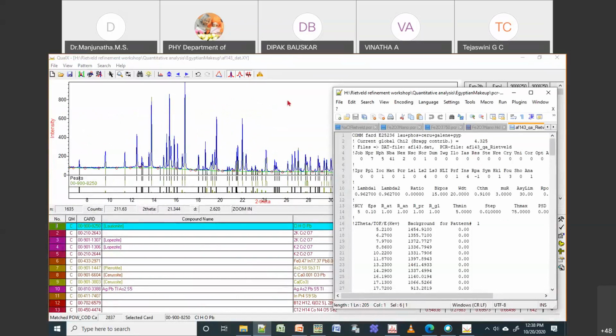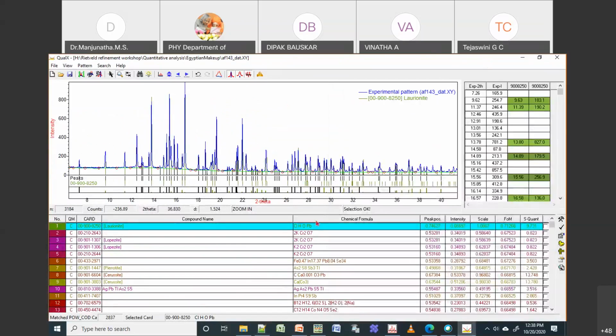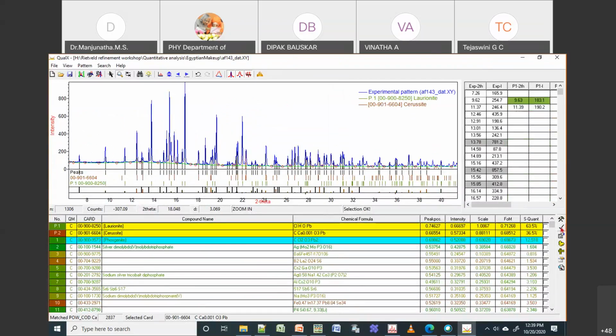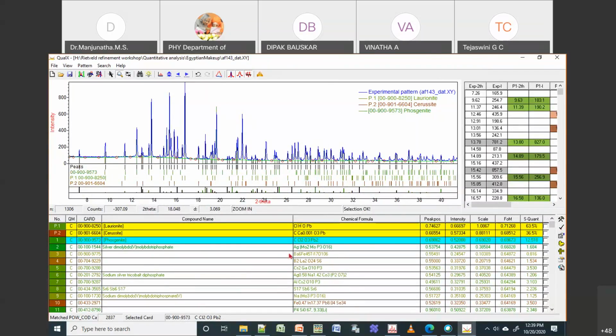Okay. So now let us come here. As you come here, it has already completed this. So it is showing the first phase is PbOCH. Okay. I will take this as my first phase. Then it will give the second possible phase, which is your lead calcium carbonate. I think next you have, I think both are almost the same.